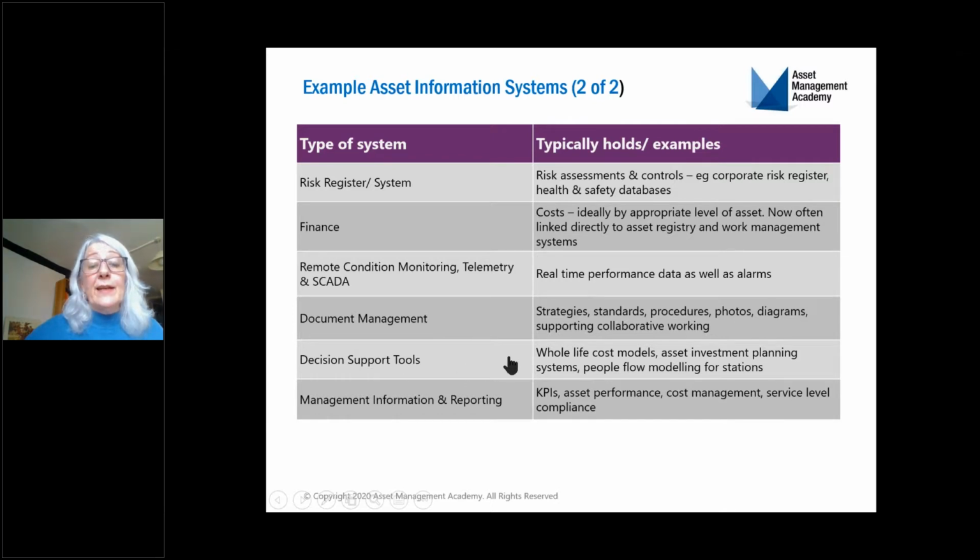Decision support tools. Now, we talked about whole life cost models that allow us to look at different options, but in fact we use models. I don't know how many systems you use, but a good example of a decision support model that's very complex is what your colleagues in Tacoma Water use. Nobody now runs water systems without having what's called hydraulic models, mostly because it's extremely difficult to work out what's happening with water flow in a distribution network if you don't model the hydraulics, the math of which is fearsomely complicated.